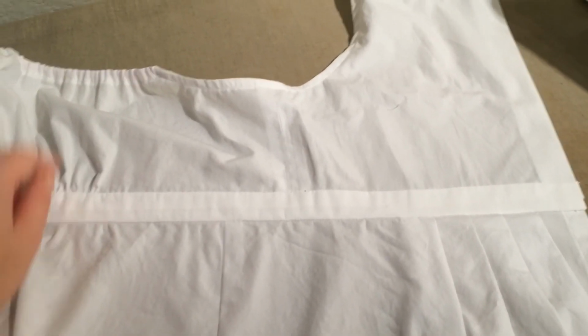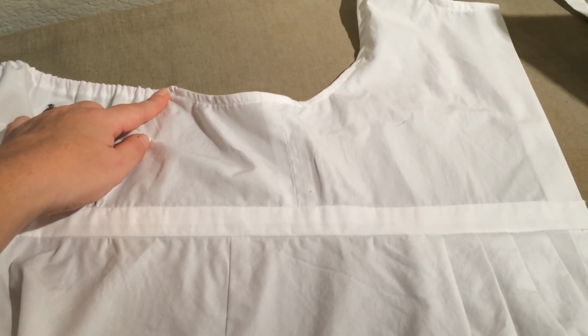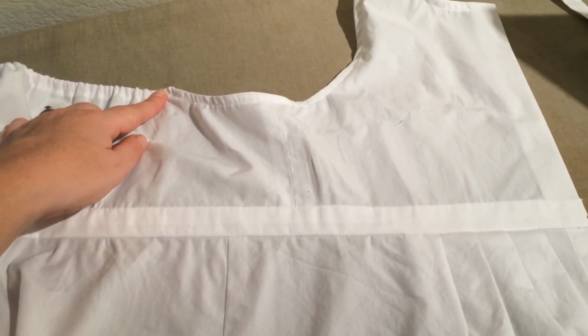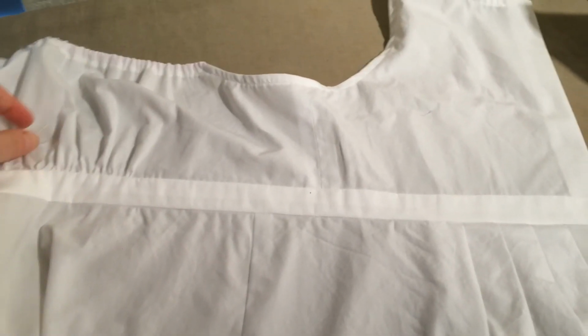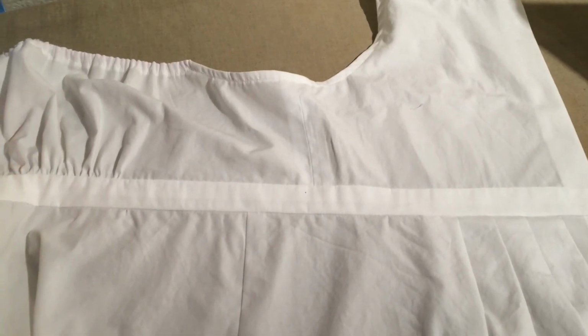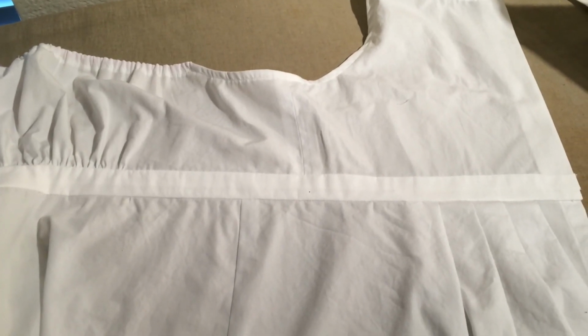Once again, I'm still waiting to sew on my straps. I will do that actually as the very last thing once I've done the buttons and the hem and the pleats and everything else. So the next step I'm going to do is I am going to do the pleats on the bottom and do the eyelet. So I'm going to show you how to do the pleats first.